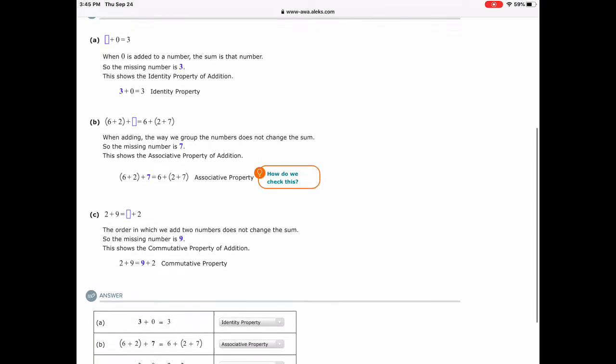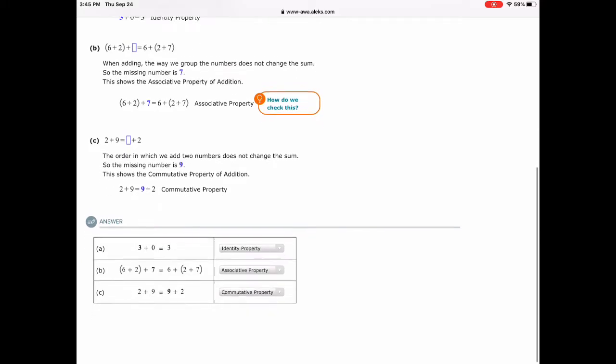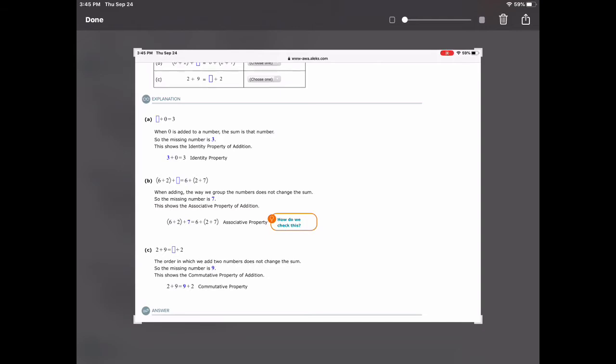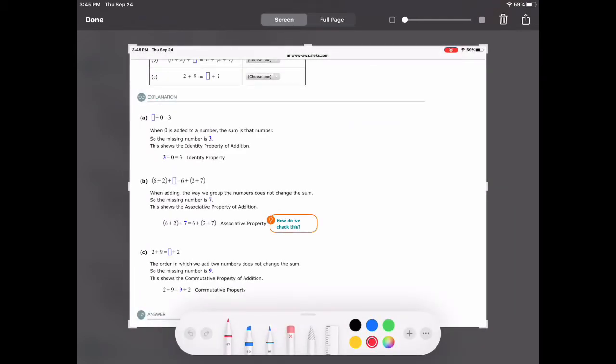In fact, I bet I can do this so I can write on it. This is the identity property because adding 0 gives the same identity, right? The same identity. So if you want to copy down this little example right here, you'll have this in your notes of what the identity property is. So the identity property is just that if we add 0, we're going to get the same number, the same identity, right?